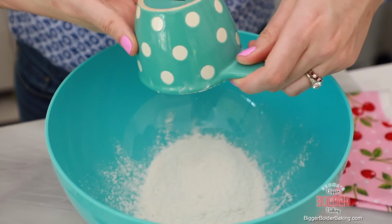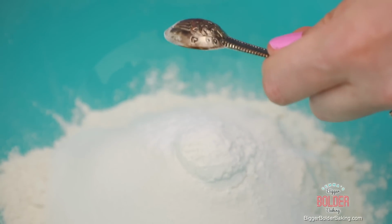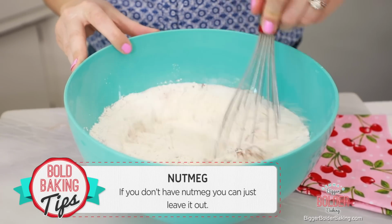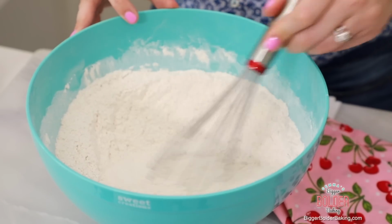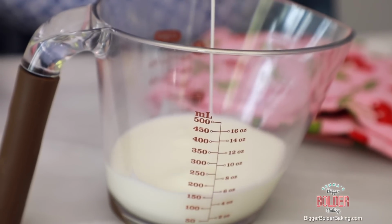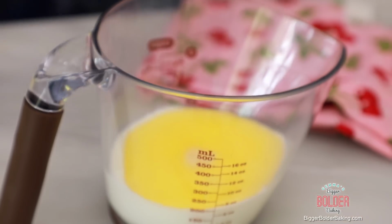Okay, let's get started. In a nice large bowl, add in your flour, sugar, baking powder, baking soda, cinnamon, nutmeg, and salt. And then whisk all these ingredients together. All we want to do here is make sure that all of our raising agent and spices get mixed all the way throughout. So now we are going to set this aside and mix together our wet ingredients in a separate jug. Add in buttermilk, melted butter, vanilla extract, and eggs.